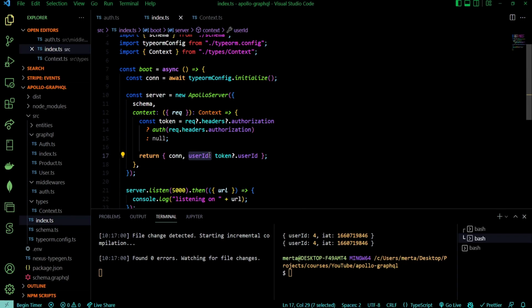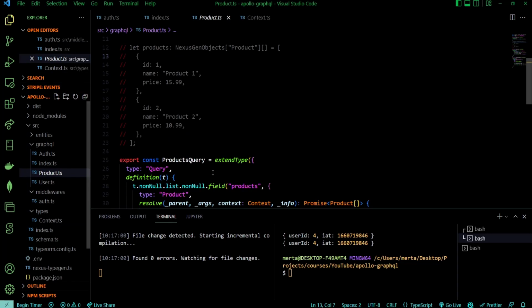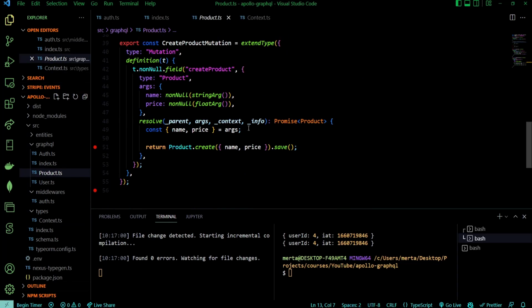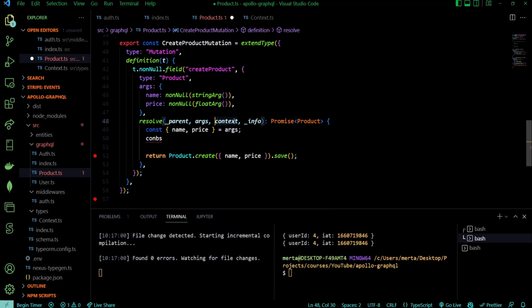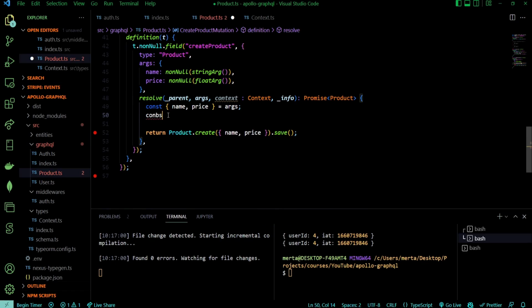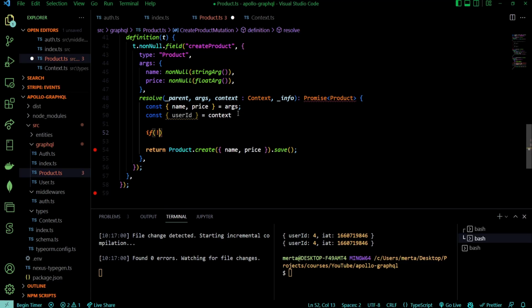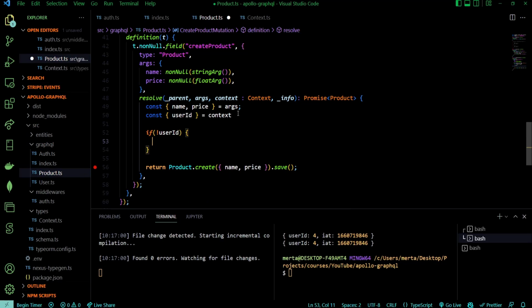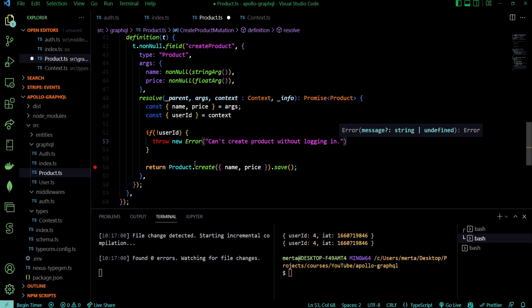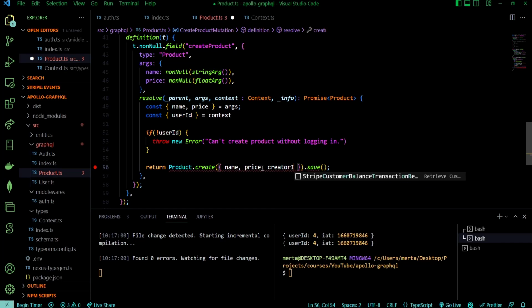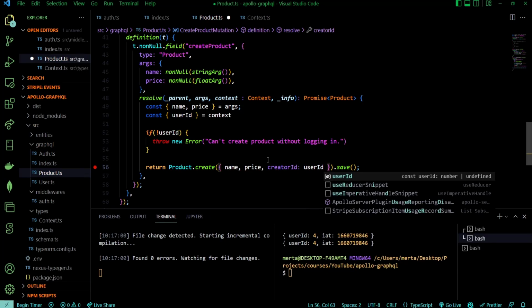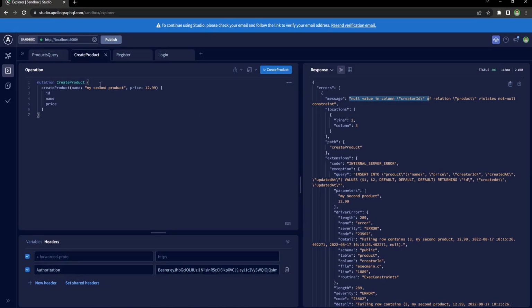Okay, we are passing our user ID in our context, so let's go back to our product schema and change it to something like this. Also, I'm going to need my context, and the type of it will be context, and I'm going to grab user ID from my context and check if there is a user ID or not. If it's not, that means the user did not send an authorization header or our token is invalid, so we are going to throw a new error here, saying can't create product without logging in. Otherwise, we can create a new product and we will specify our creator ID field here as our user ID that comes from the token. And I'm just going to hit save here and go back. And let's try that again. My first product.